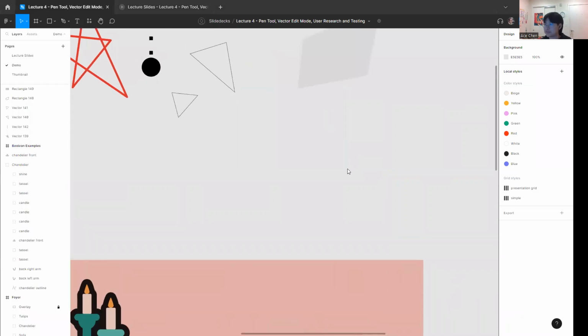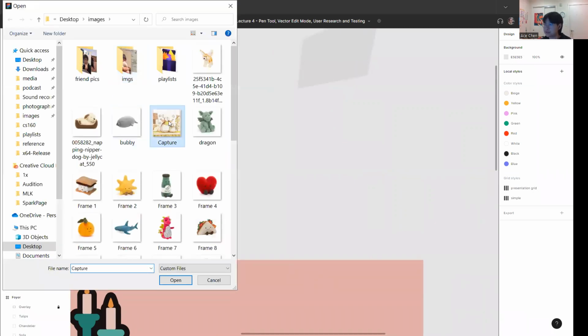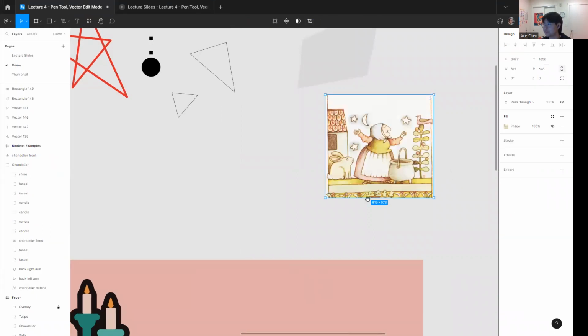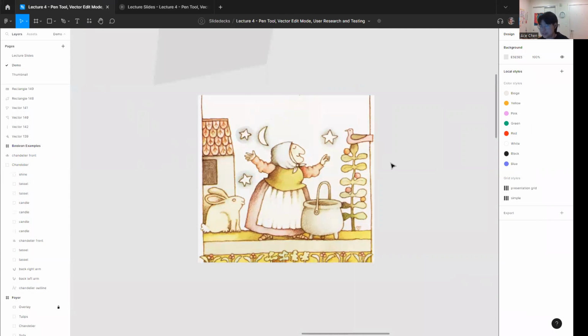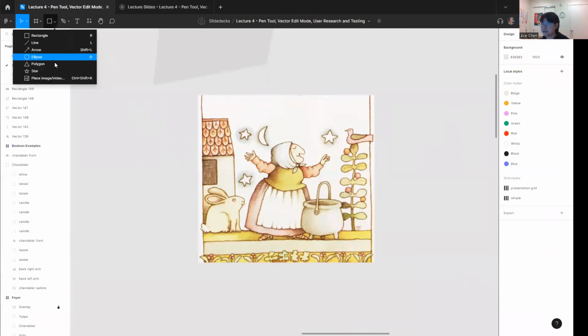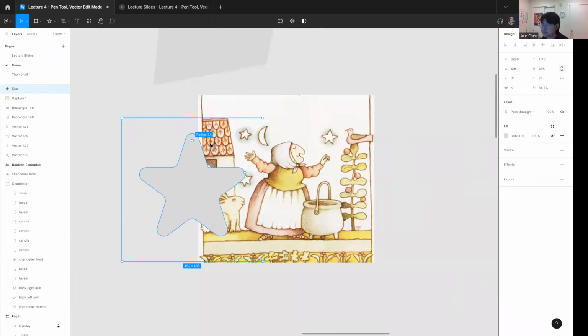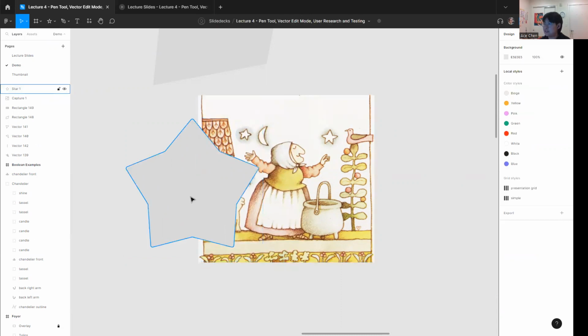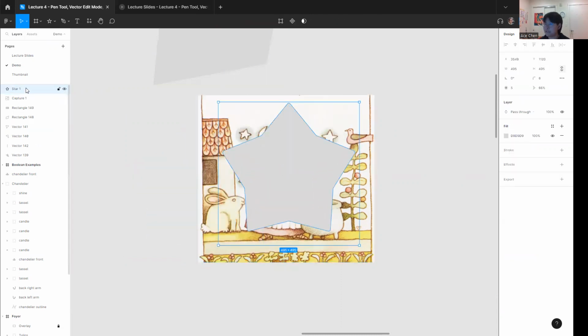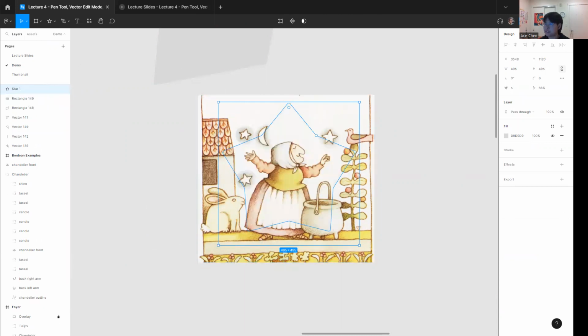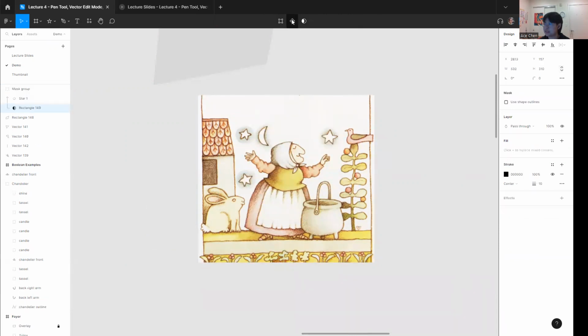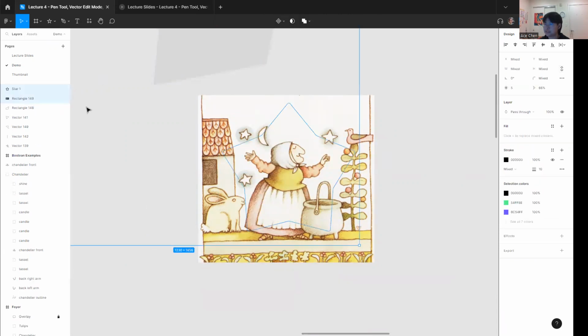Let's pick an image from my computer. I'm going to grab this picture that is the Stregonona book cover because I think it is cute. And then I want to say, let's just make this a star mask. So let's make a star. Let's edit it to have all the properties that I wanted to have. Let's make it a little bit rounded. Let's make it a little bit chunkier so it's nice and cute and kind of matches the stars at the edges. And then I'm going to put this over Stregonona right here and then drag that star to be underneath. So let's do that. I'm going to select both of these layers and then click on the mask option. Oh my goodness, that didn't do it at all.